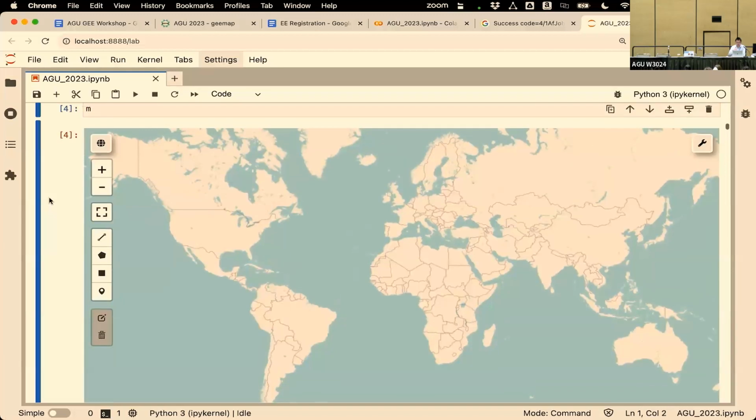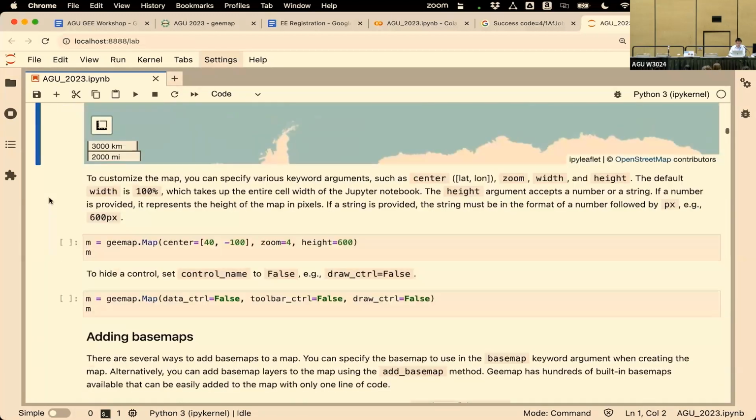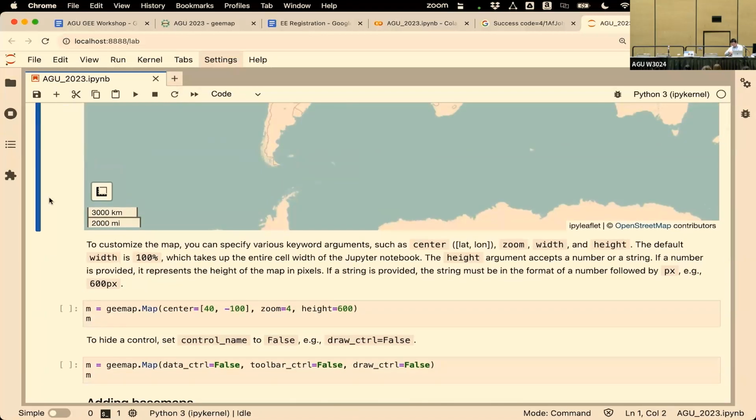We are overdue for the break, but I just want to make sure that you can see the map. Let me see what time it is. Yeah, then maybe let's take a 12 minute break, and then I can help you if you have any questions. Then we come back, and we'll move a little bit faster. Again, don't worry too much about that. As long as you know how to click the button, you can see the result, you can zoom in, you can zoom out, and then you can always digest it later. But we have a lot more content to cover after that.